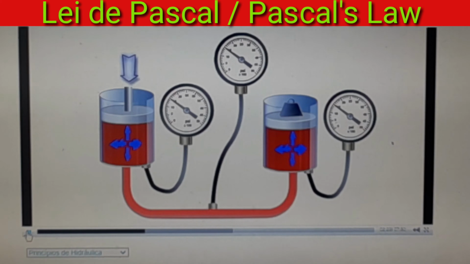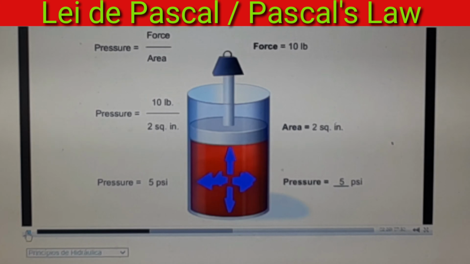Earlier in this lesson you learned that fluid becomes pressurized as a result of the force applied to it. The amount of pressure in a confined space can be determined by using a mathematical equation. The equation to calculate pressure is force divided by area. In the figure shown, a 10-pound force is acting on a 2-square-inch area. To calculate pressure, you would divide the force of 10 pounds by the area of 2 square inches. This gives you 5 pounds per square inch, or psi, throughout the container, acting equally on all surfaces.